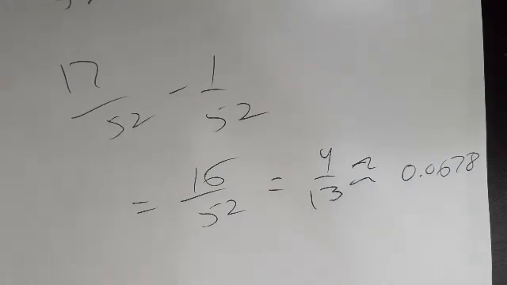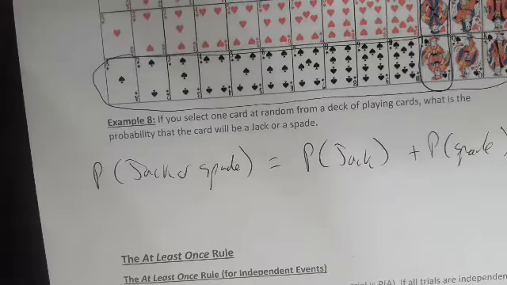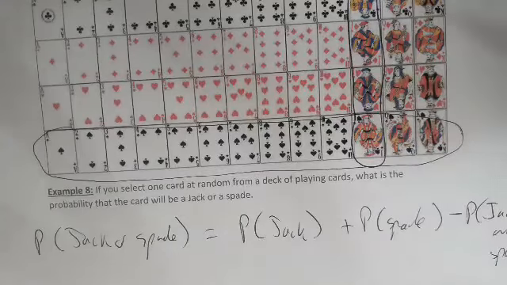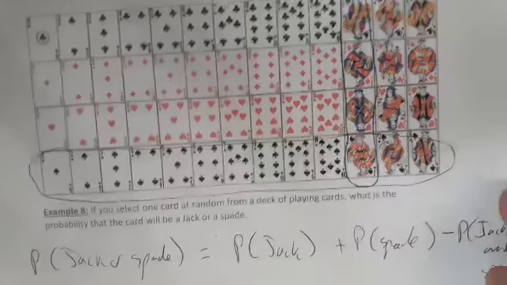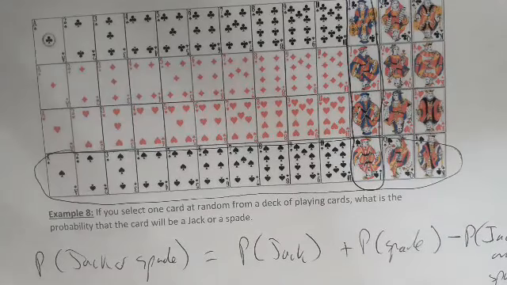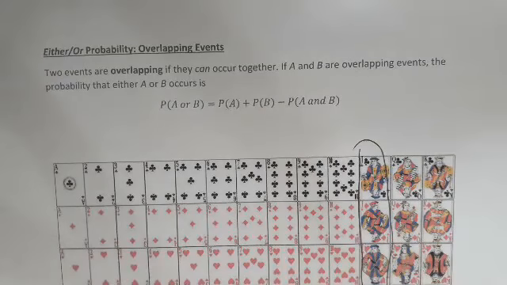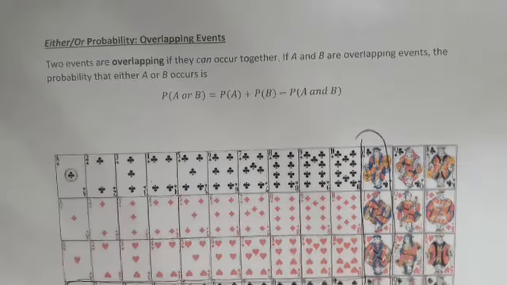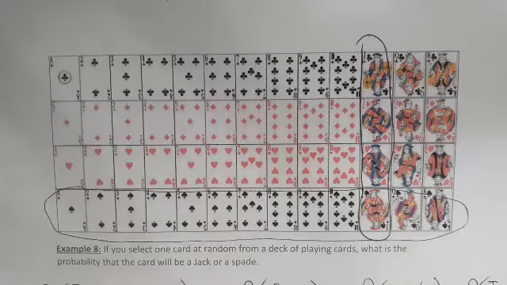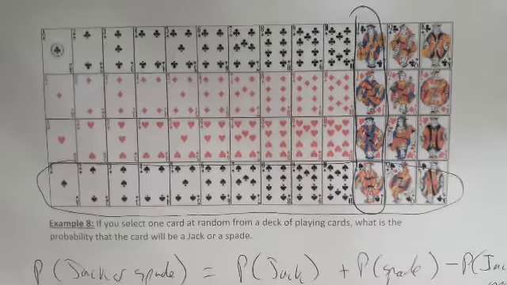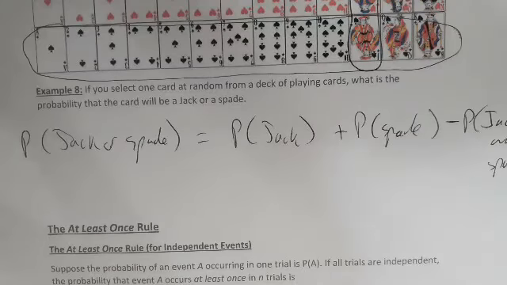And so you might notice, as I talked about, I'm going 4 and 13 and subtracting 1. There are a total of 16 cards that I've circled here. 13 plus this 4, and I subtract this 1 because I double counted it. So if they are overlapping, basically all this says is we're adding them together, and we have to subtract their intersection because we could have double counted it. Because if I count this and I count this, I've counted the intersection twice. And so we have to account for whether or not they're overlapping.